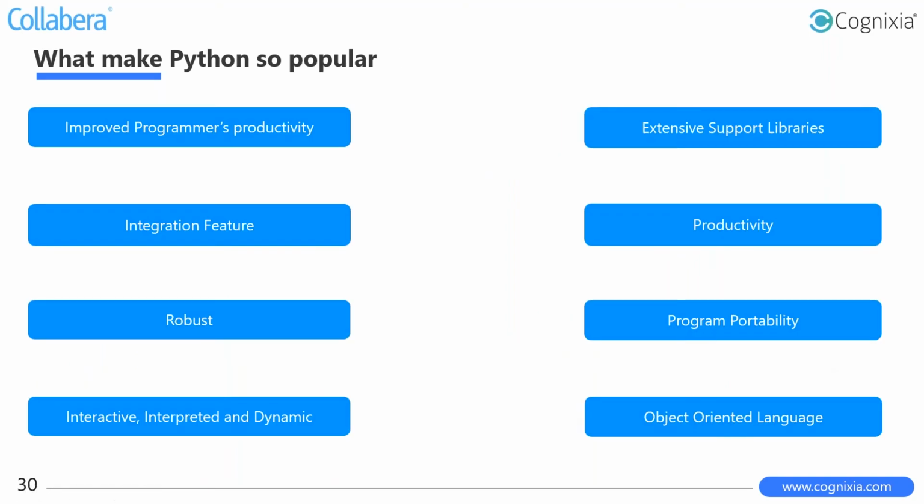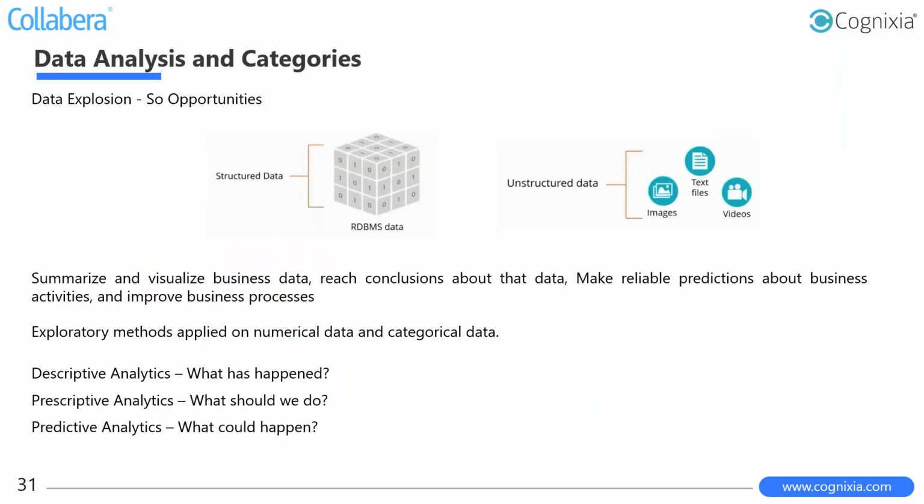Yeah, so we just talked about how it's robust for productivity. It increases productivity because you just have to write a few lines of code to achieve something. Extensive library support is available, which you can import on the fly and use. Someone has written the libraries to achieve things, it is available on the internet, and you can plug and play. You can in fact create your own and support that community too, so it is also free. If you want to help the Python community, you can also do so.